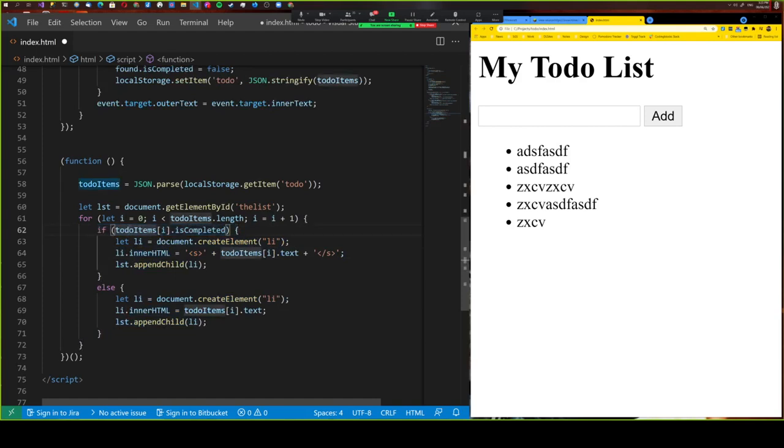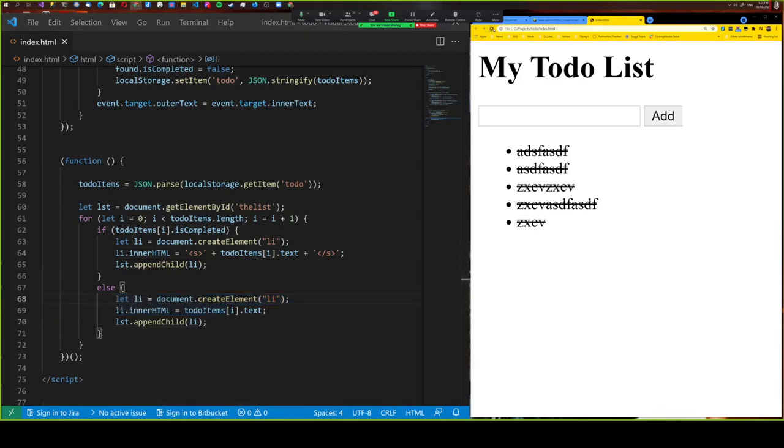If the current item in the loop is already completed, you need to create an li with a strikethrough element in it, and if it's not, it's just the normal li element.